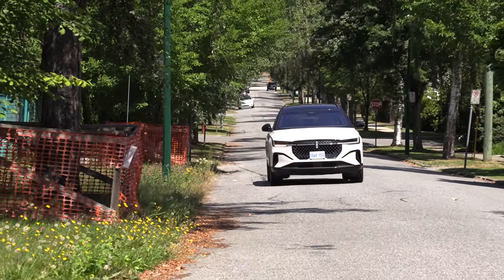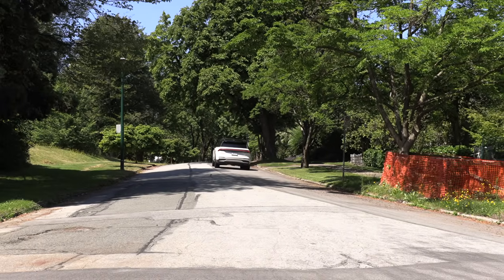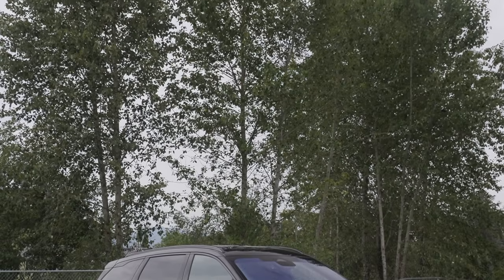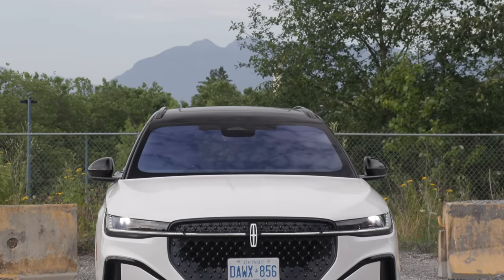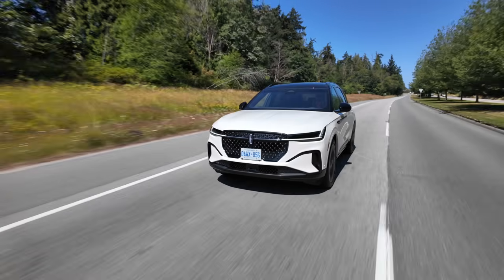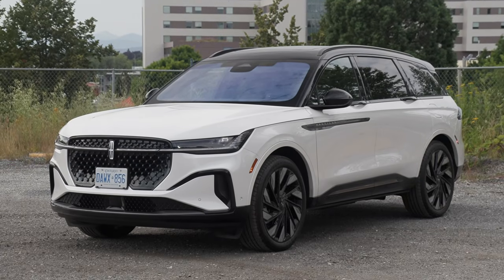The Nautilus comes standard with roll stability control, active noise control, acoustic laminated front door and windshield glass, and BlueCruise with four years included. I think this is just the right size for many people and one of the best-looking products in the Lincoln lineup. It's bold, commanding, and has a great presence on the road — the styling is a home run. They didn't go totally weird with the door handles; they're quasi-different, with capacitive release on the inside. I'll take that over hidden door handles, though I still wish they were just regular.